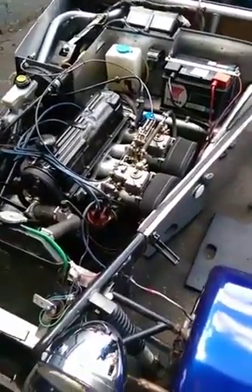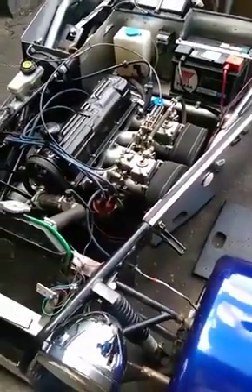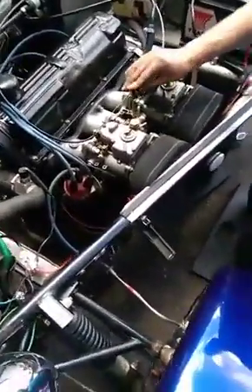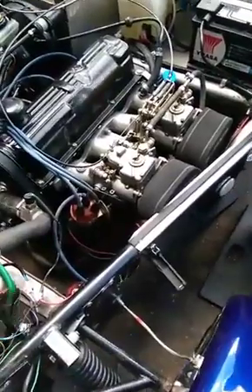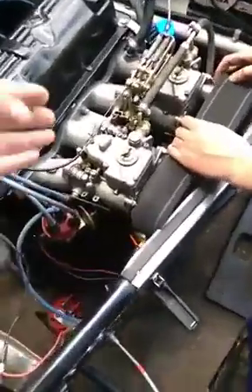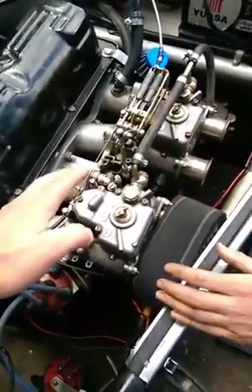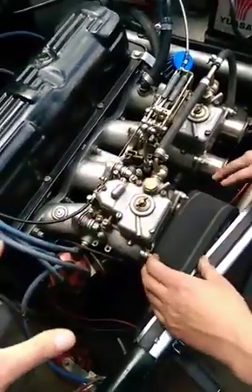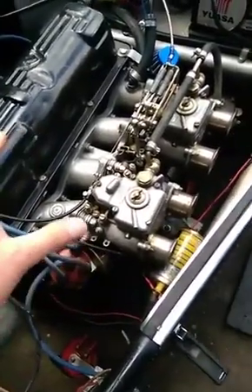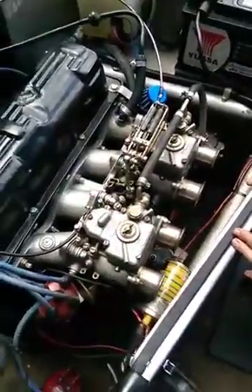This is often what your engine will sound like when you first put a pair of 40s on it — whatever engine you've got. This doesn't sound too bad but it is out of balance; we've done that on purpose. The first thing to do is mess around with the throttle linkage, which is very important and time consuming but needs to be done right. Then you take your air filters off, set the idle as best as you can, and use the air flow meter to balance the two spindles so both carburetors work in harmony.